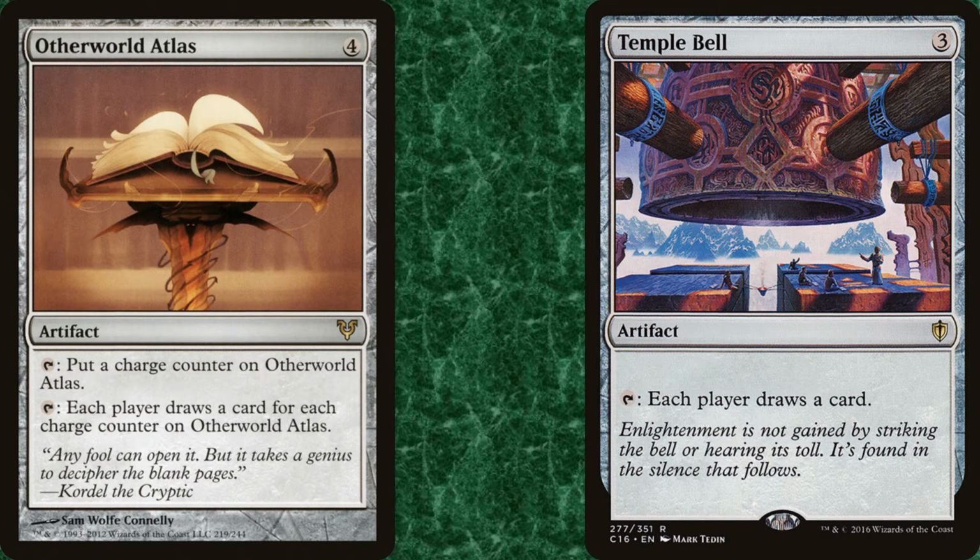The difference is that with Otherworld Atlas, you just put a ton of counters on it, and then you have one activation where everybody has to draw a ton of cards. With Temple Bell, each activation is drawing 1 card, so theoretically, your opponents could draw 30 cards and then find some sort of answer, and then do that, and then all the other activations after that won't work the way you want it to, but that's pretty unlikely and narrow. So Otherworld Atlas is technically better, but not in a way that's going to really matter.